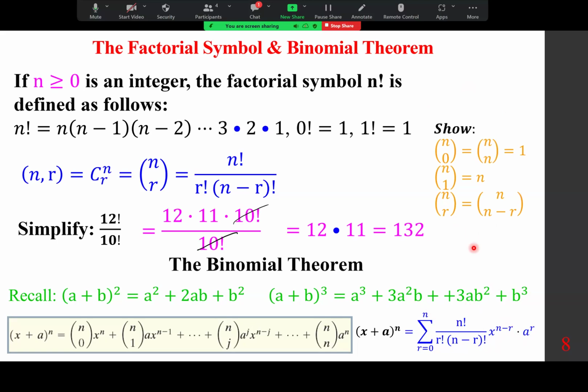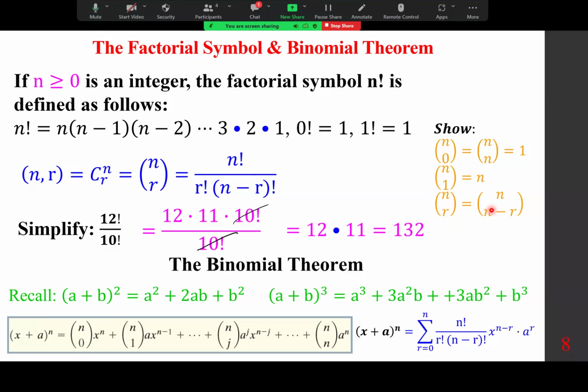These are the ones that I highly recommend you look at. Combination of n choose 0 is equal to combination of n choose n, and it becomes 1. Combination of n choose 1 equals n. I want you to look at those, develop them using this formula. And combination of n choosing r is the same as combination of n choosing n minus r. In other words, if these two numbers add up to n, then these two combinations are the same. You can try. So this is the synopsis of what we need to know.